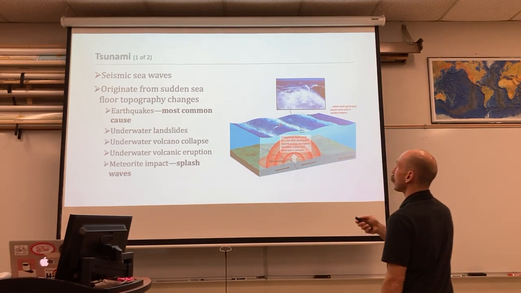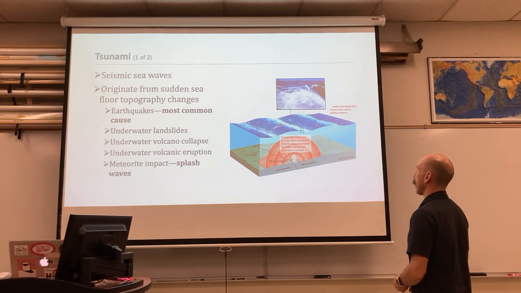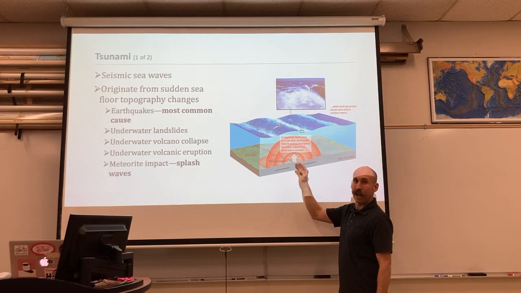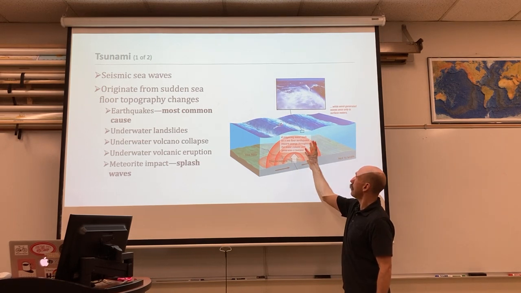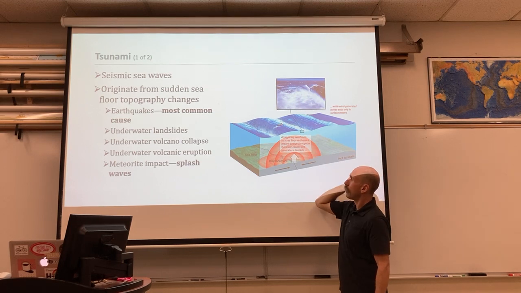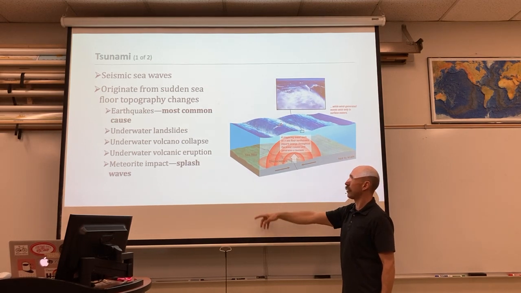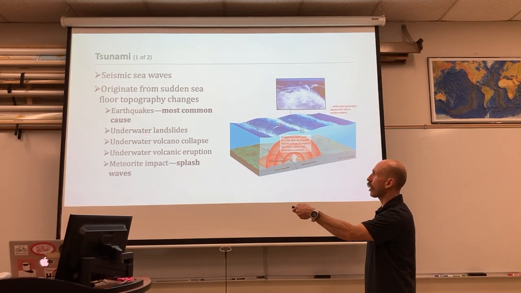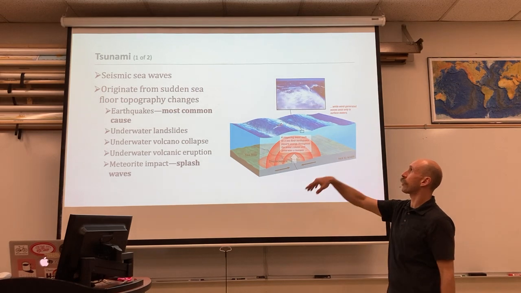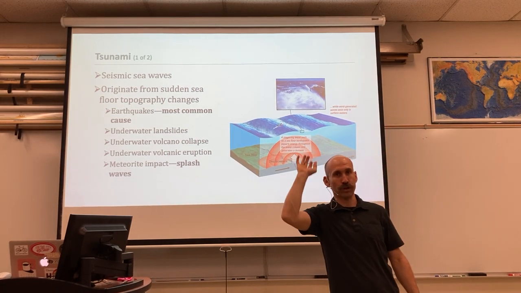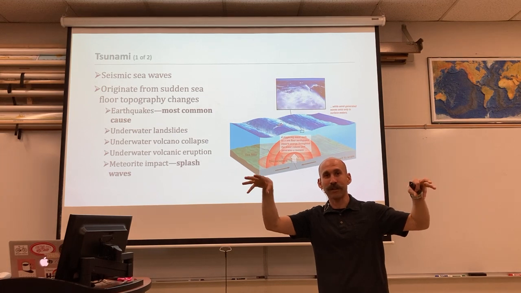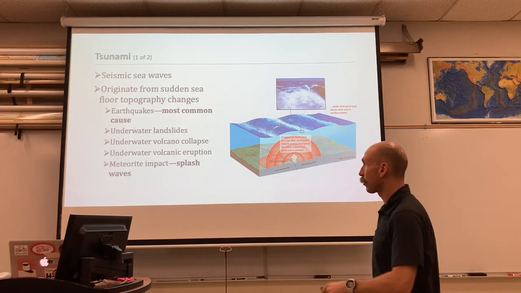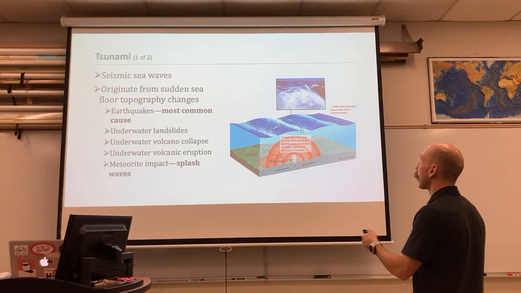More commonly, these would be called seismic sea waves, where you have plate tectonics shifting at the bottom of the ocean, sending energy out that then moves very far distances. Now, these aren't the only ways. It's the most common, but underwater landslides, volcanic eruptions, even meteorites can come in and sploosh, kind of like you drop rocks into ponds. Well, the oceans are just a really big pond, and you would need a really big rock coming from the solar system to create a tsunami.